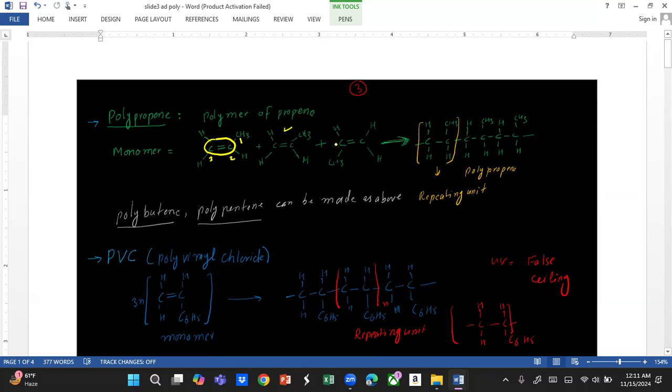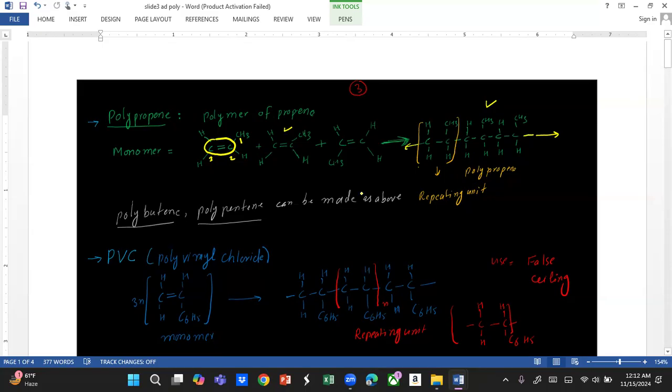You will not write CH3 on the left or right hand side, because we have to connect this carbon with this carbon and this carbon with this carbon. So there must be one electron free on these two carbons, then they can make a covalent bond with each other so that they can make this polymer. So this is a repeating unit. Just remove the double bond and connect them just like this. So this means it can extend anywhere, right? Because a polymer is a very big molecule. It may contain thousands of monomers in it. So again, monomers are unsaturated, polymer is saturated.